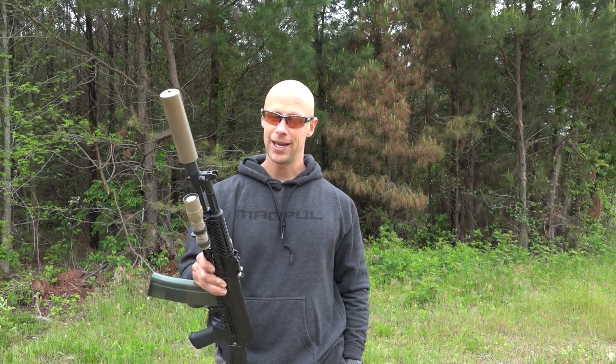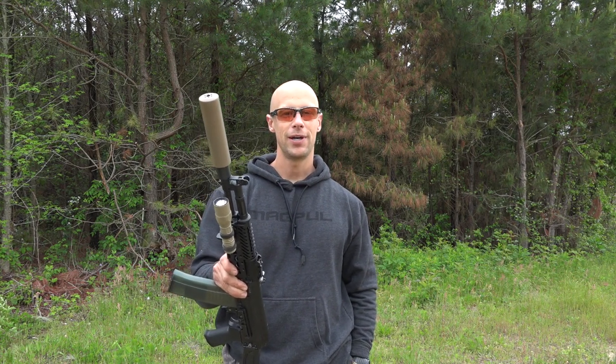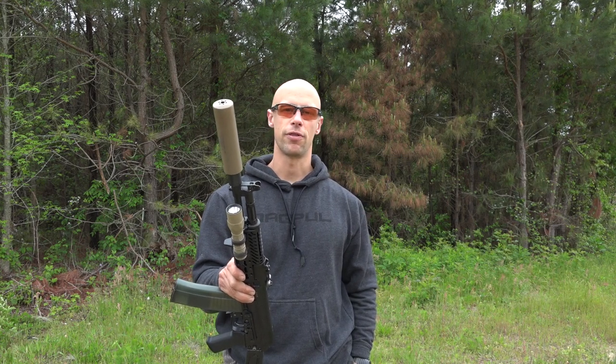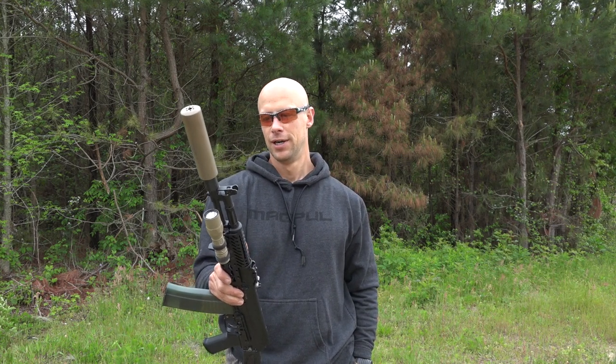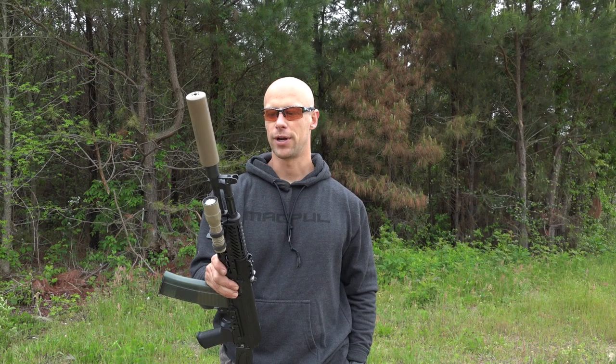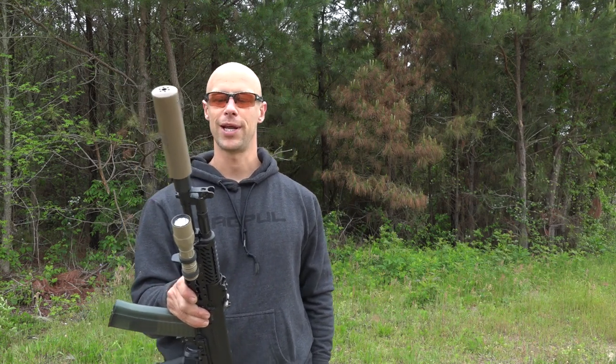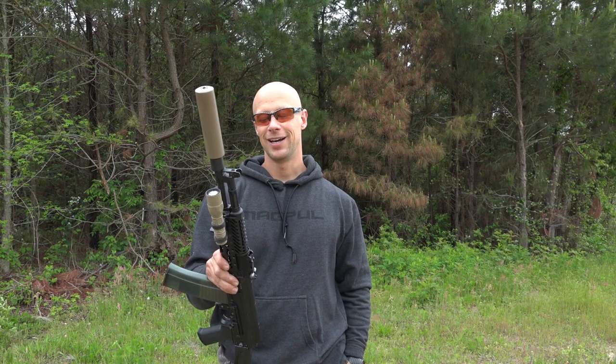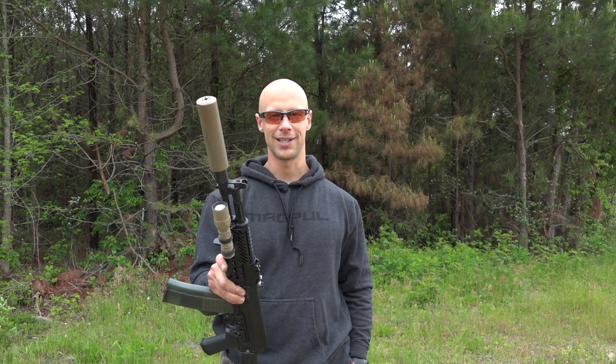There are some AK suppressors out there made specifically for the threading on those. They're gaining popularity, but they're still relatively rare. And generally speaking, you're going to have to adopt either a 308 can or a 5.56 can or something like that, maybe 300 blackout as well. A lot of those are going to be rated for the 7.62x39. So that's it. A few things to look for, a few tips, and a few of the pitfalls, if you will, of suppressing the AK.